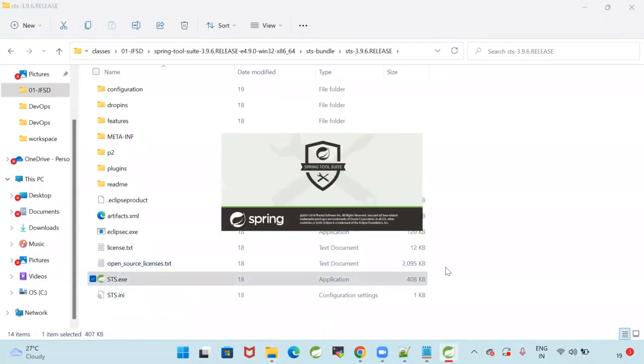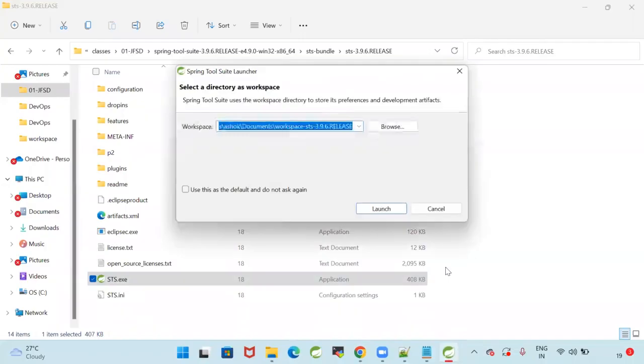Now you see, when I double click on that, it is opening my Spring Tool Suite IDE. For Eclipse also the same process: you download Eclipse as a zip file, extract it, and find a file named eclipse.exe. You just need to double click on that and you can open it.